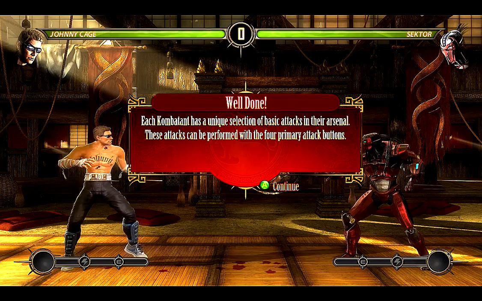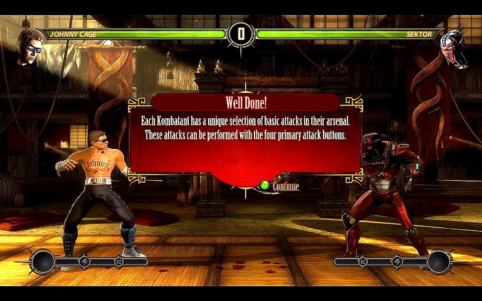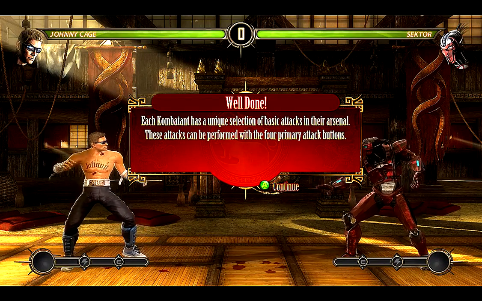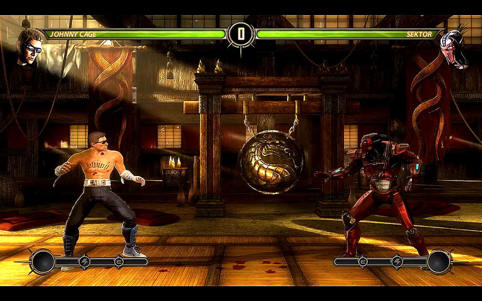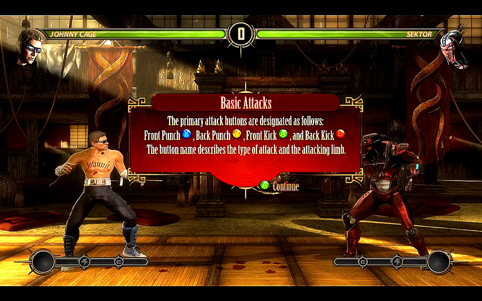Each combatant has a unique selection of basic attacks in their arsenal. These attacks can be performed with 4 primary attack buttons.